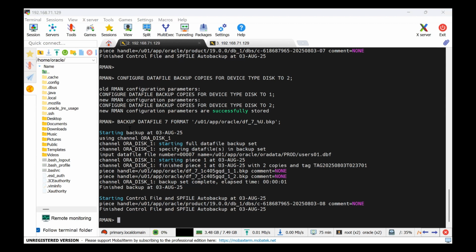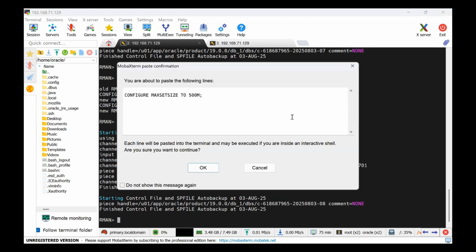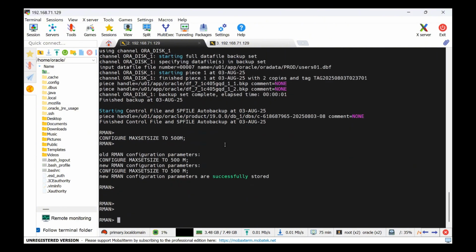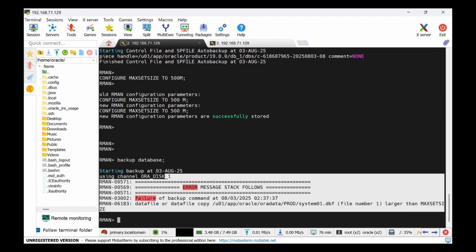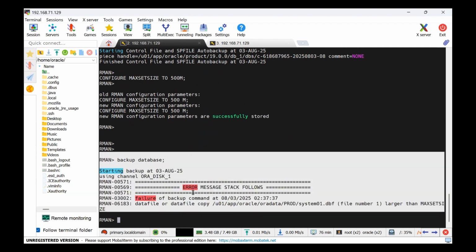Okay guys, so now we are going to configure the maximum set size for our database backup to 500 MB. So we configured it as 500 MB. Now I'm going to take a backup of the database. You can see here, because our database is larger than that size, we get this error.